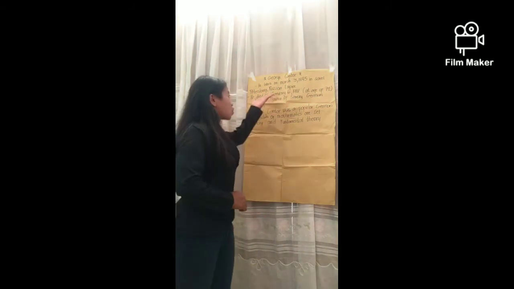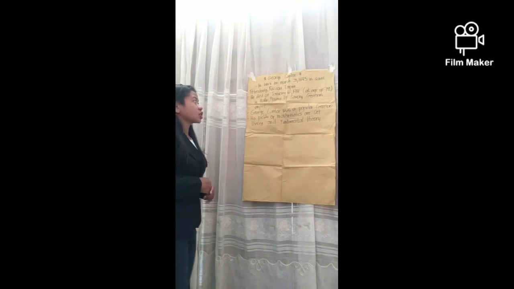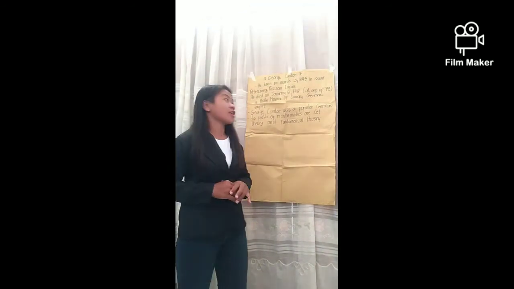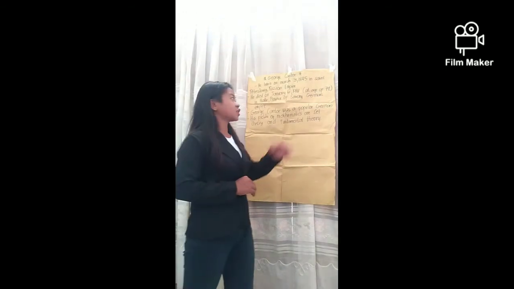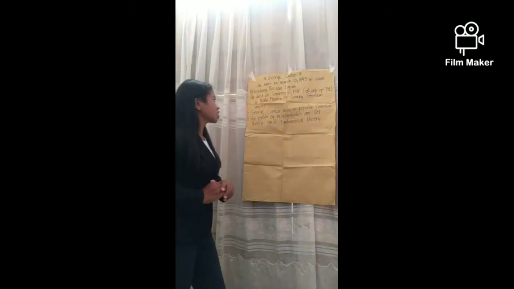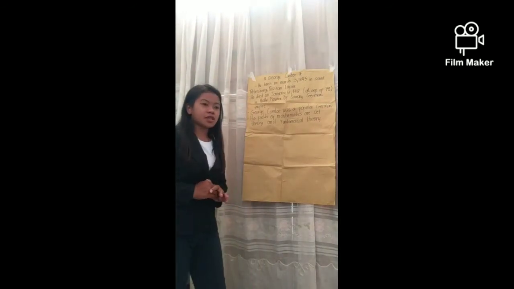The third mathematician that I chose is Georg Cantor. Georg Cantor was born on March 3, 1845 in St. Petersburg, Russian Empire. He died on January 6, 1918 at the age of 72 in Halle, province of Saxony, German Empire. Georg Cantor was a German mathematician. His fields of mathematics are set theory and foundational theory.